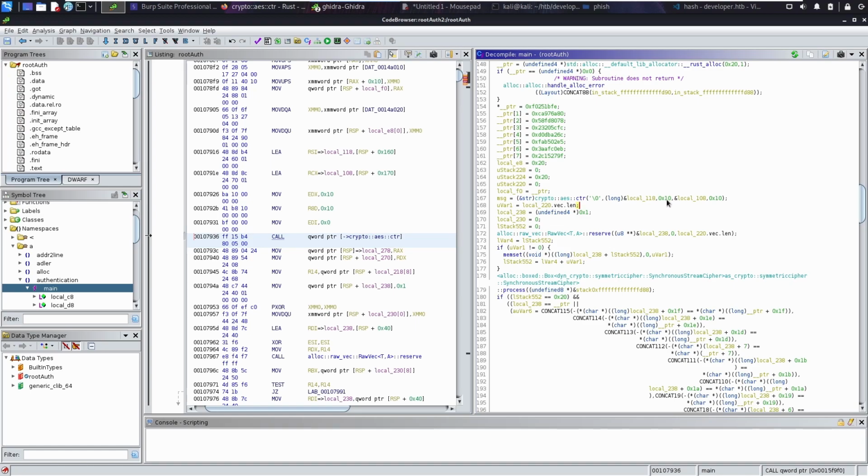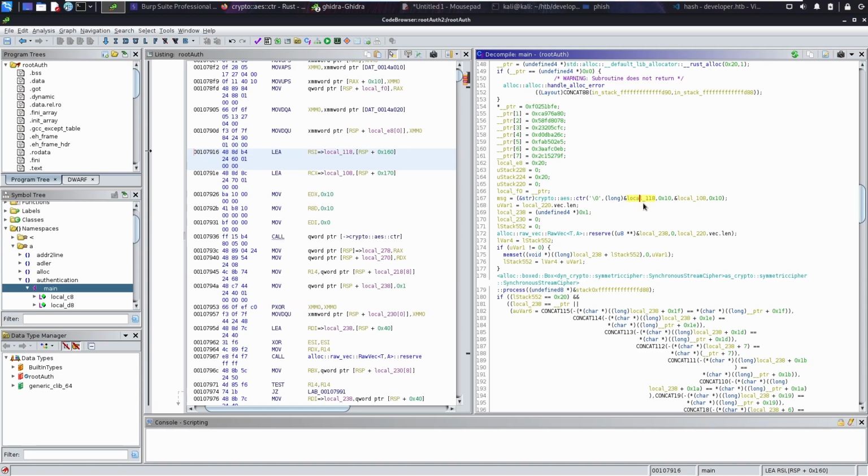These bits here are the length, by the way. If I highlight over this, Ghidra will tell me that it's a length of 16, and this will tell me it's also a length of 16. We'll also see down here we're looking for a length of 32. So that's how we know what these hex numbers represent. So this is the key, and this is the IV.